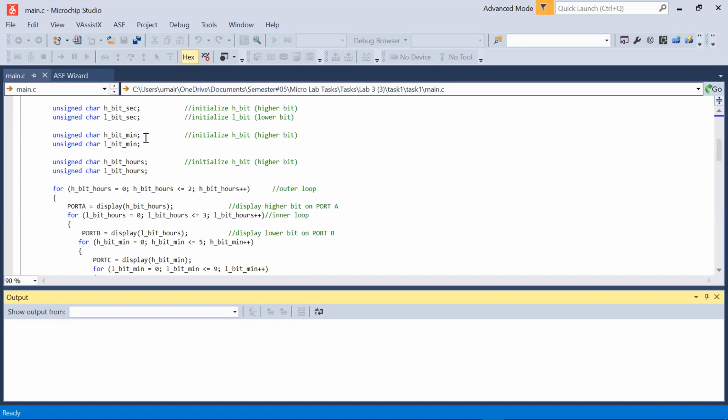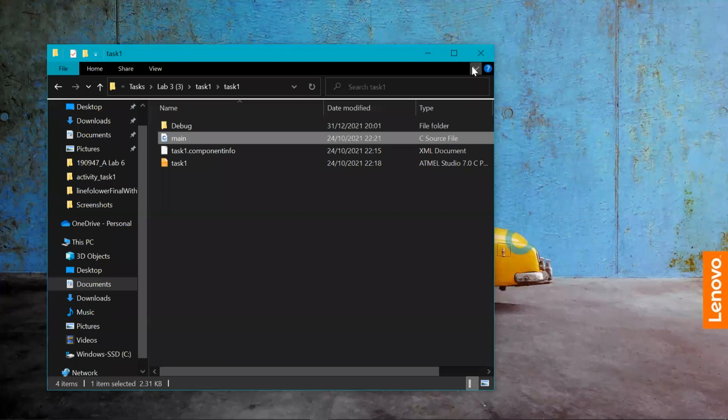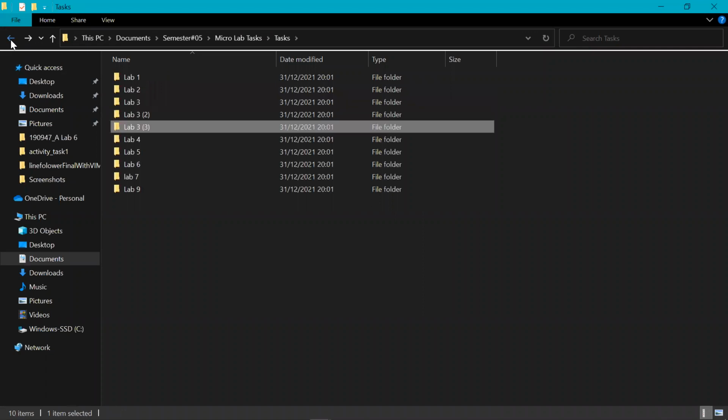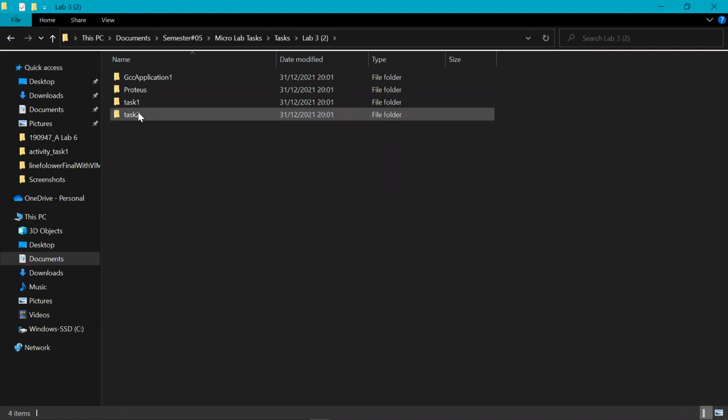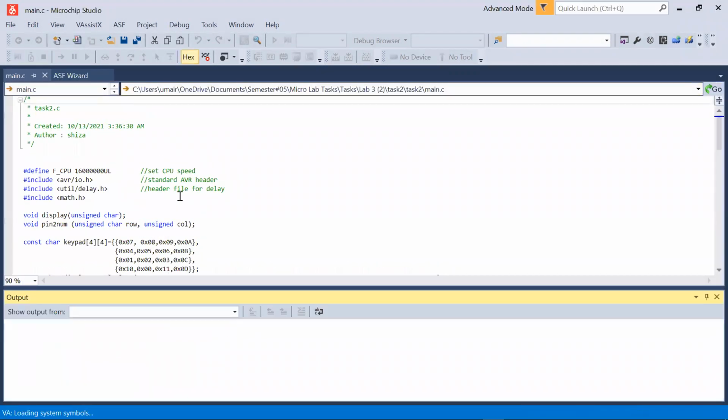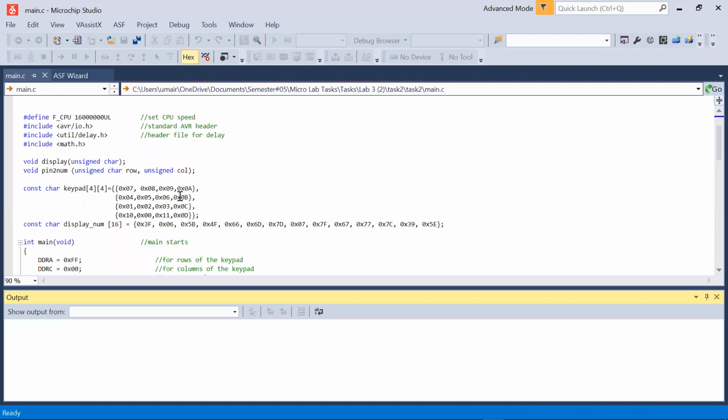This is basically a code for digital display. So this is basically the code to display any character from the hex keypad on the 7-segment display.